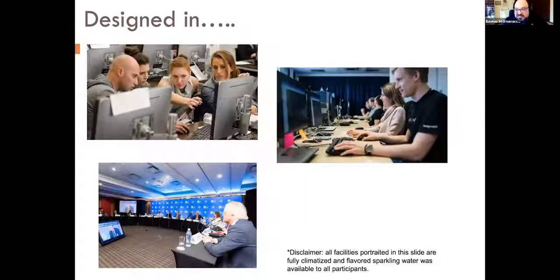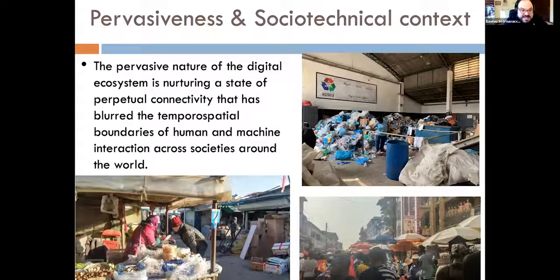On the other hand, the pervasiveness of these technologies does this. It brings to those environments. This is a picture that I took in China, where you have two people in their mid-60s doing a transaction payment, buying mushrooms in a market in the outskirts of Dalian. This is a recycling plant in Brazil, where people are collecting paper, glass, and other materials, and they're using WhatsApp and other applications to coordinate the logistics of the collection.